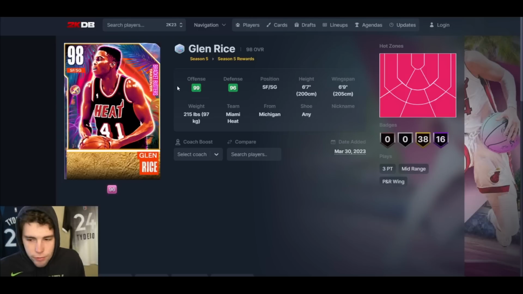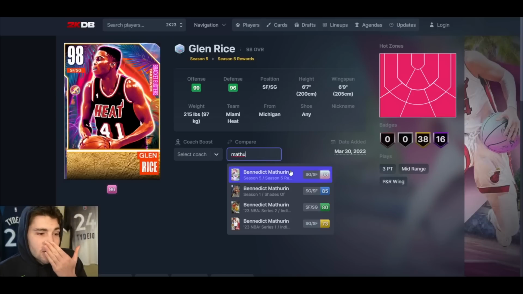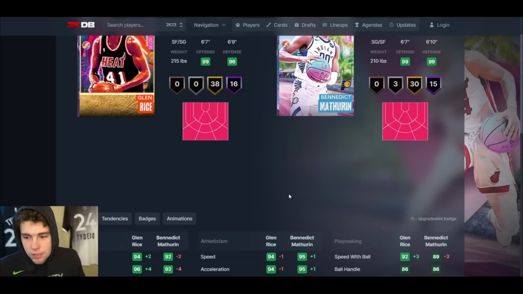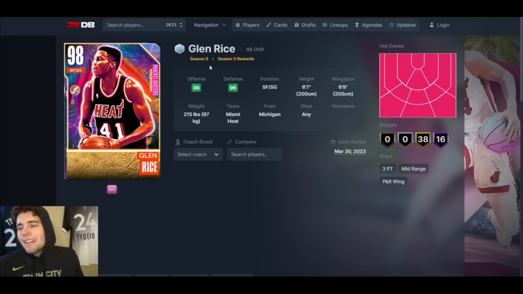Anything that's like a 2-3 week grind, where we don't have the card for that long, they should make him really good. And what I'm going to do is compare him to Benedict Mathurin, right? The limited reward. It's not close. Glen Rice is so much better than Benedict Mathurin. It's legitimately not close. Not to make that big of a deal, but that's just another thing to keep in the back of your minds and think about. Glen Rice, absolutely incredible in MyTeam.